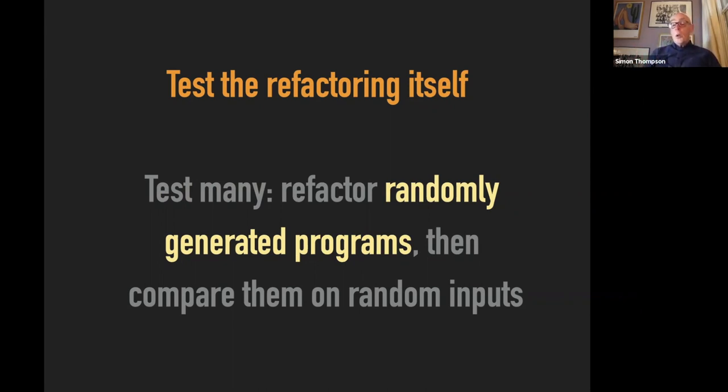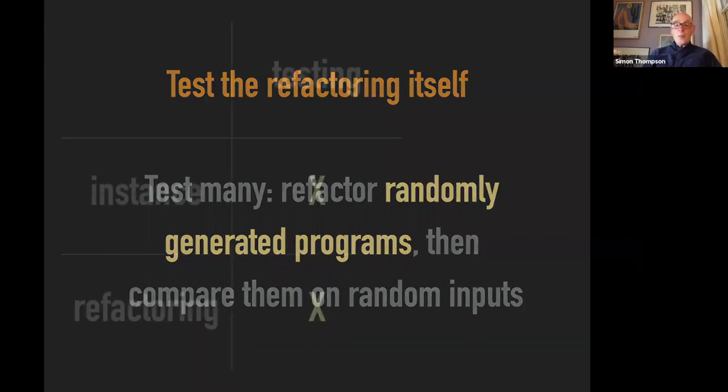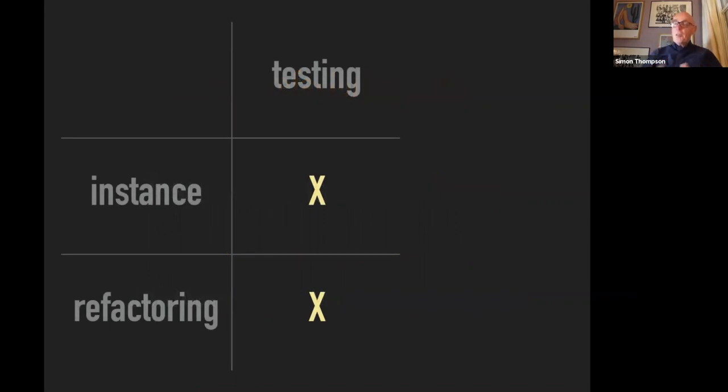Or we can take another refactoring tool. Wrangler is one refactoring tool for Erlang, Refactor Erl is another, and we can play them against each other, using each as the oracle for the other, and that's a great way of finding errors in both the tools. There's some very nice work by Danny Dig and his colleagues who did similar work on the Java refactorers, the Sun Java refactorer and the IBM, in the two IDEs, and found a number of errors in both of them by doing that. So you can test the refactorings themselves, by generating random programs or choosing programs at random from a large corpus.